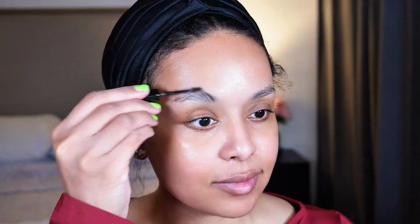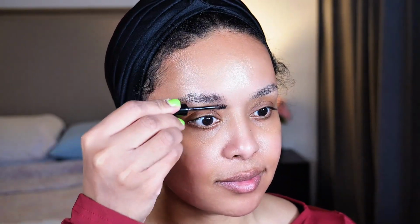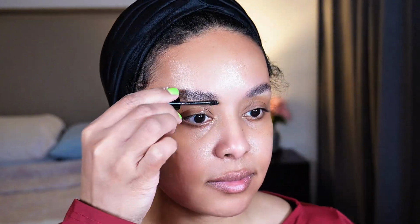Time for the brows. I'll first start by applying my new favorite, NYX Tinted Brow Glue. This brow glue will give you the fullness and the lamination effect that you need for your eyebrows altogether. Still, your brows will stay in place the whole day because it has that glue effect. And because it's tinted, unlike the clear one I used to use, it gives me much fuller brows in a natural looking way. I like to brush it to feather and fluff my brows further, and this will give me that bushy brows that will make me look much younger.